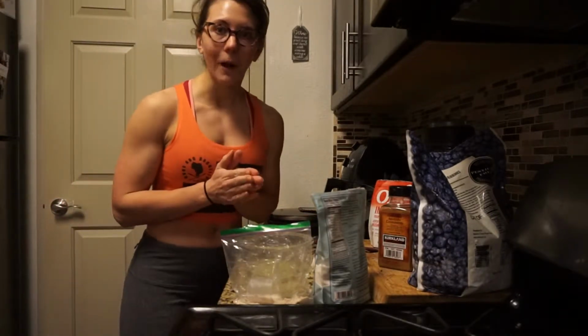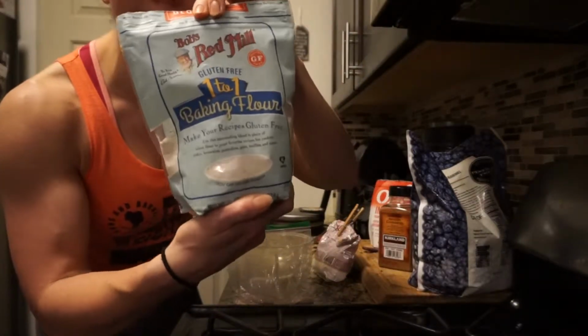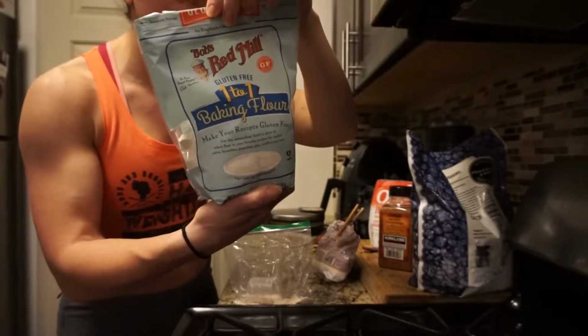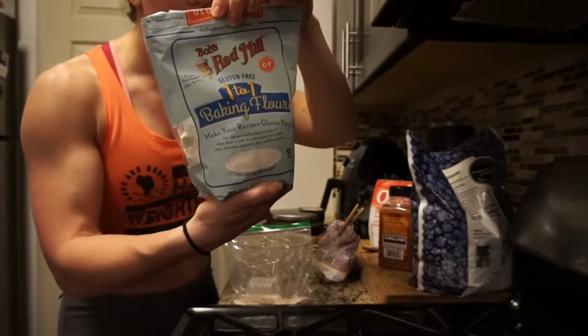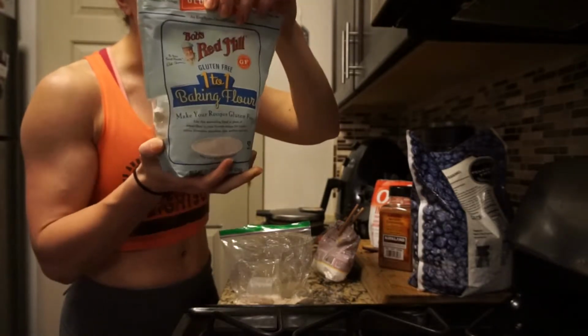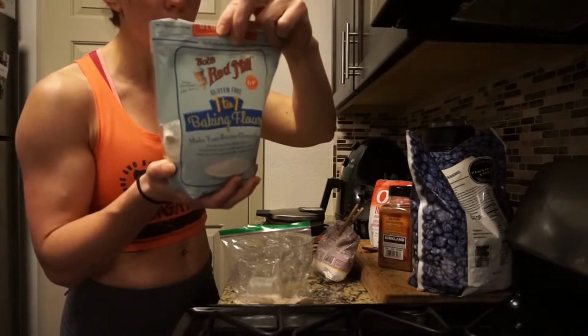So my carbohydrates, I'm going to start with my 1-to-1 gluten-free flour from Bob's Red Mill. Love this stuff. David likes it too because it is rice flour based, and David's not a big fan of potato based. So this is a sweet white rice flour. It has 30 grams of carbs per 1/4 cup.